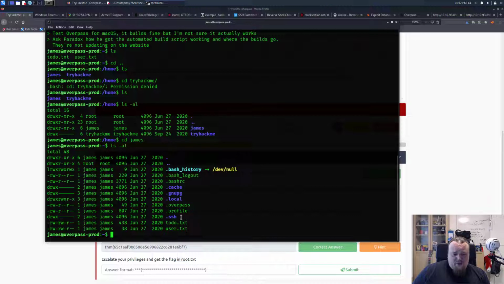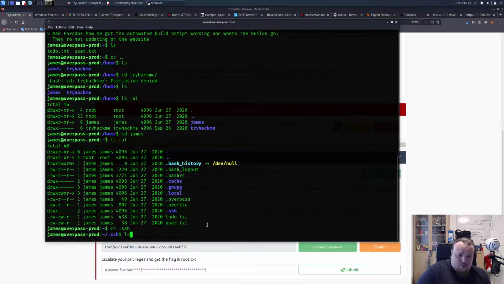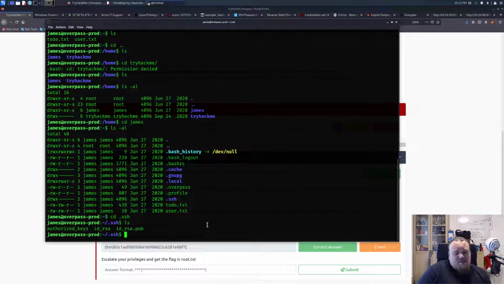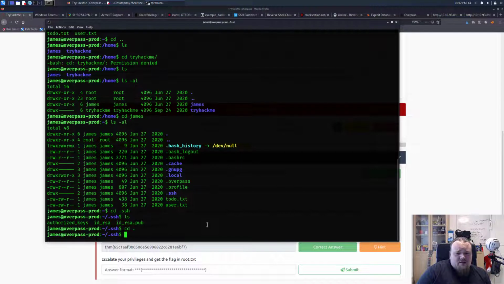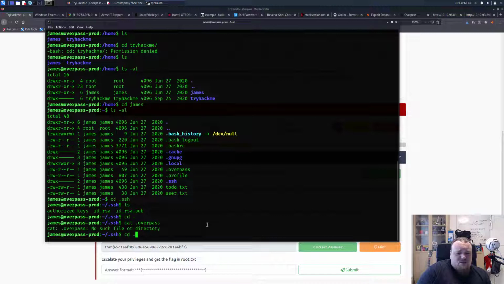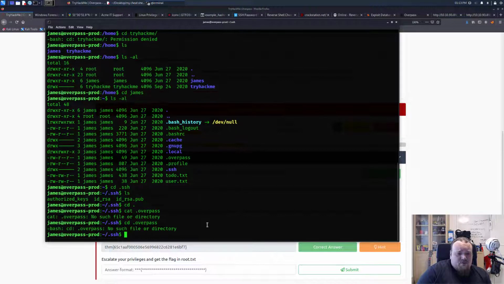Yeah. So let's look into James again and do a full look in the folder. We see stuff like we have the SSH key, but we don't really need that anymore because we already have stuff. So let's go back. Cat. We're gonna cat out this that Overpass. No idea what that is. Oh, sorry. It's a folder.